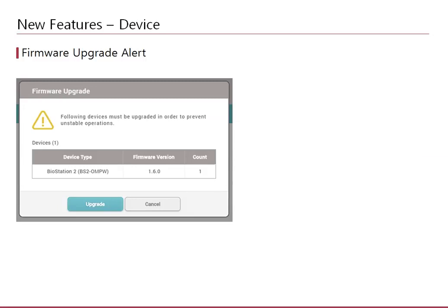In order to use the new features of BioStar 2.6 and to apply bug fixes, you must upgrade to the latest firmware version. To make this more clear to the users, we added a pop-up that appears when an admin user logs in to BioStar. This pop-up will list the devices that need a firmware upgrade to operate properly. Note that the firmware package now comes separately from the software. Please refer to the FAQ for more details.